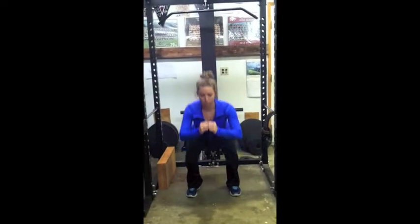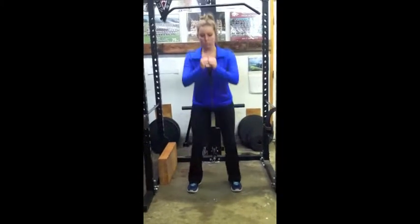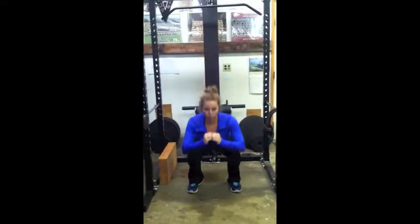First, I'm going to go over the squat. The squat uses your quads, hamstrings, and gluteus maximus. When performing a squat, focus on keeping a neutral spine.